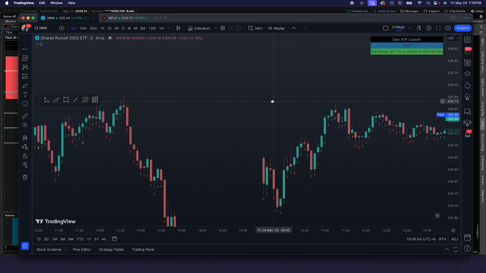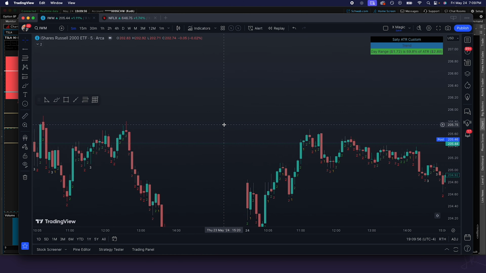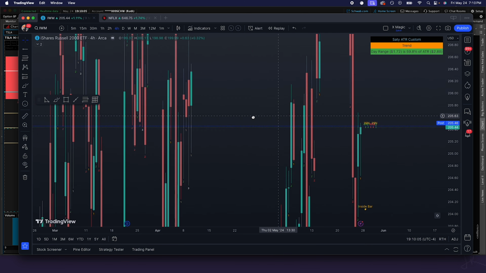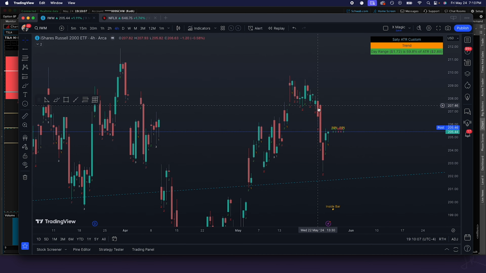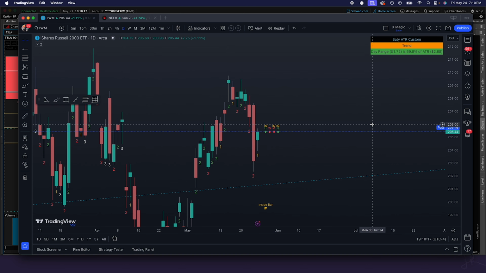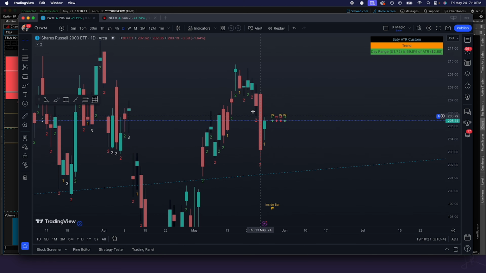Nice. Worked out anyway. On Tuesday or Wednesday, we should get the volume back, with it being a 3-day weekend, and the big range we had yesterday is kind of just an inside bar still. As I always say, with these choppy days, that's always fine because it sets us up for a better day the next day. So now we have a 2-1 setup on the daily, which should be good.